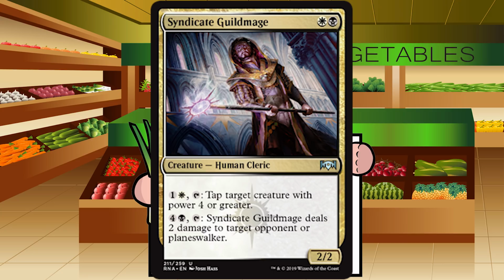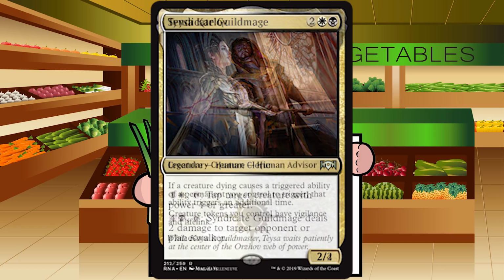Yeah, 2 mana, tap a threat is great. Sure, you can't tap a smaller thing, but usually you're wanting to tap a big thing anyways. 5 mana to deal 2 is okay. It's not quite as game ending as 3 was with Boros, but it's cheaper. All in all, this is a totally fine Guildmage. Probably first pickable, all around solid. I'd be happy if every Orzhov deck had one. B- for Syndicate Guildmage.